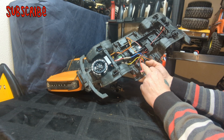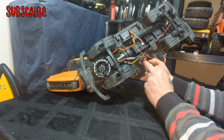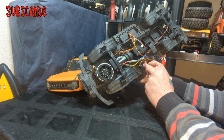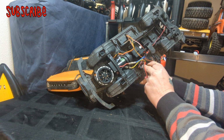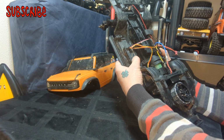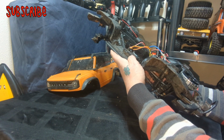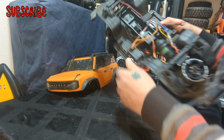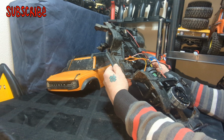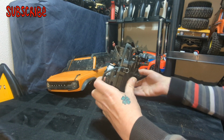The stock 60 amp ESC is faultless, absolutely faultless. It has been submerged, it's been bashed, 3S, no problem whatsoever. That's taken some abuse as well, and that's worked out fine. In here you've got the receiver and the lights. Again, no issue, it's been submerged. I haven't had any transmitter issues, so nothing to report there. The on-off switch did come unstuck from around the back there, but other than that, there is absolutely no damage to this whatsoever.